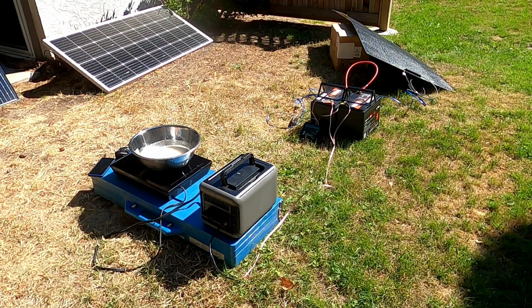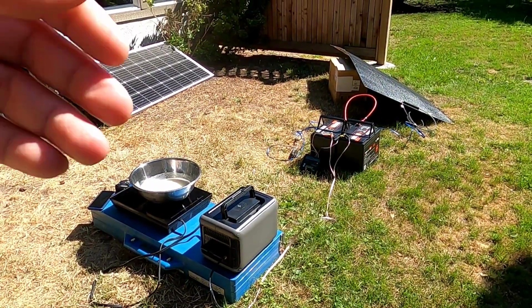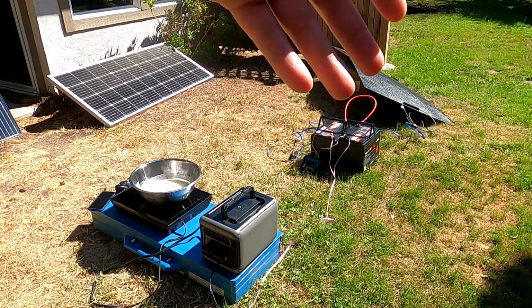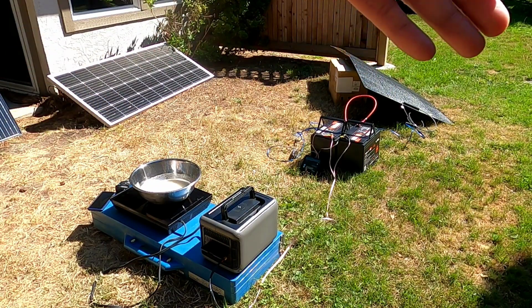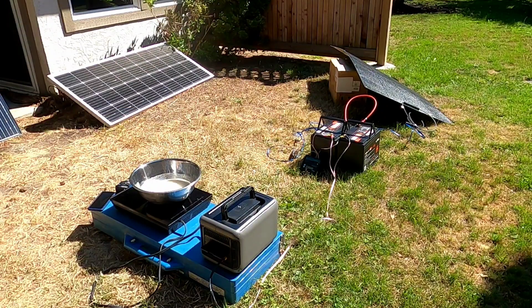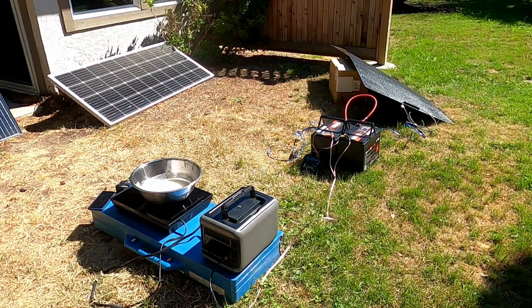If I was using this in, say, a walled tent or an ice shelter, it's easy enough to have all this stuff sitting inside with the kitchen environment and have the other components externalized, sitting out in the field separate from the shelter, yeah? And it's easy enough to run longer extension lines on these higher voltage panels without worrying about too much loss. But like I say, this rice normally takes about 15 to 20 minutes to cook, given the nature of the rice and what type of rice it is.